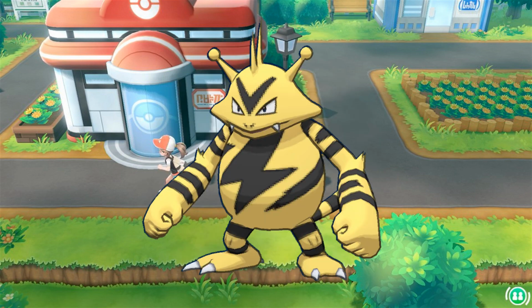So next up on our list is Electabuzz. Electabuzz is a pretty cool Pokemon. It is one of those Pokemon that's got an evolution in later generations that makes it much better. But here, you're just going to be able to use Electabuzz. This thing has 65 HP, 83 attack, 57 defense, 95 special attack, 85 special defense, and 105 speed.